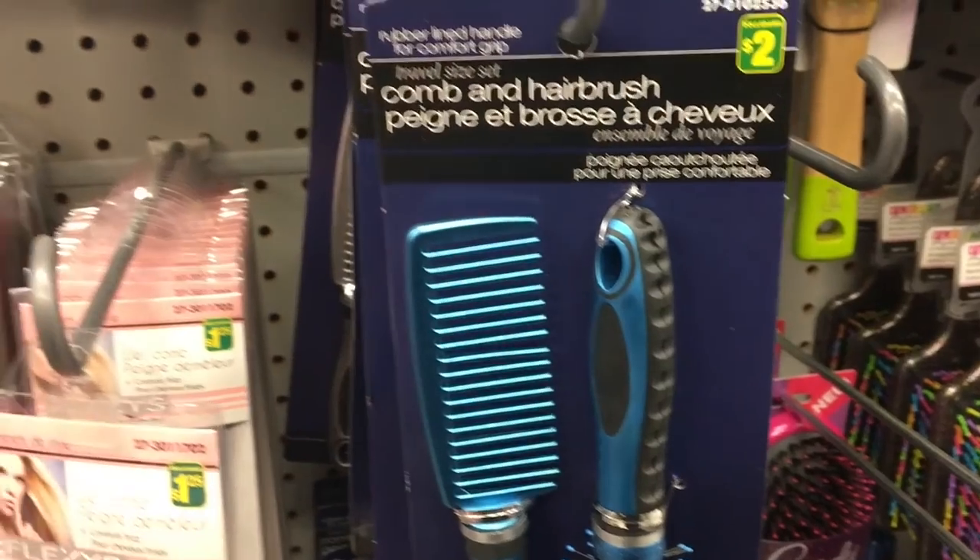One more hair related item — just a good old fashioned wide tooth comb. I've had one for a while that I picked up at the dollar store, probably for a dollar to $1.25. I love using these to comb out wet hair. I also like them for creating parts when doing pigtails or different styles on my daughter's hair. Today while filming in the dollar store I picked up this wet comb for $1.25 — it has a really nice grippy handle and will be great for combing through wet hair and styling. It even has some glitter in it, a little shimmery finish. Wide tooth combs are also great for detangling your own hair.